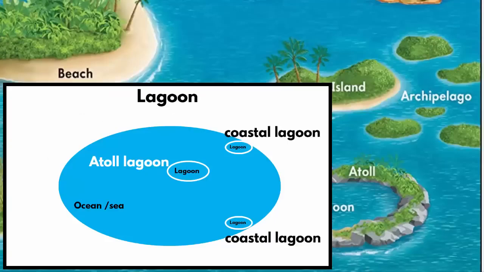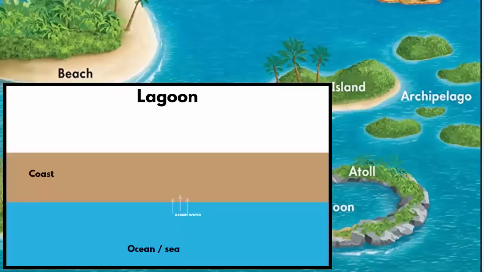Suppose you are near a coast, usually you will find a coastal lagoon where the coastline has a gentle slope. Because the sediment gets continuously washed away by the sea or ocean, and then the sediment churns and turns into a sand ridge or a sandbar. As a result, a small pool of water gets separated from the ocean. This is how a coastal lagoon is formed. Now this coastal lagoon is connected to the ocean by a small stream. That's how the lagoon gets its water supply.